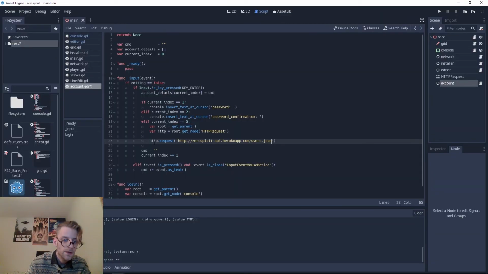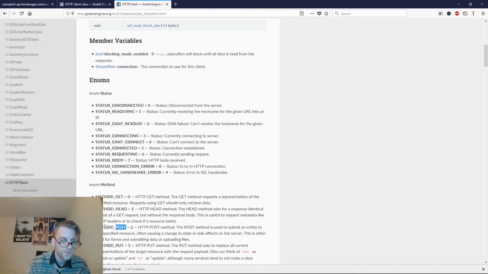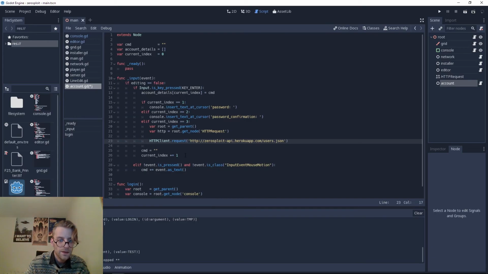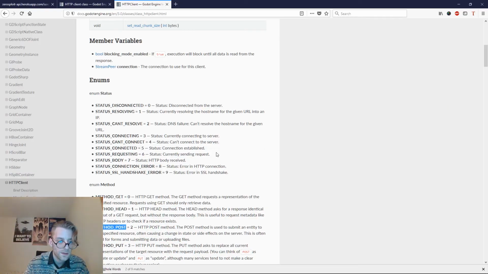Okay, so can we just do HTTP client like that? Request, this is just going to be cool. So enums method post equals 2. Yeah, okay, so I can just do this, right? Like, no problem. Okay, like that. And method, string headers, string body.